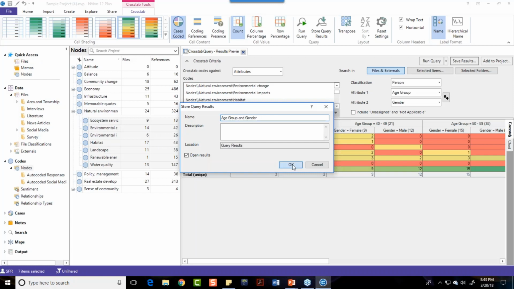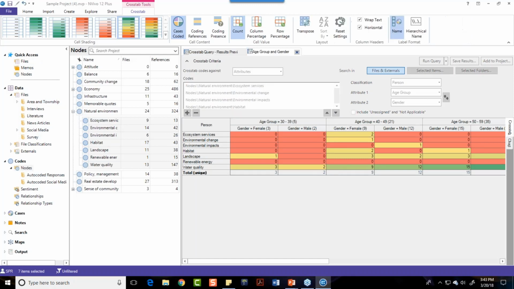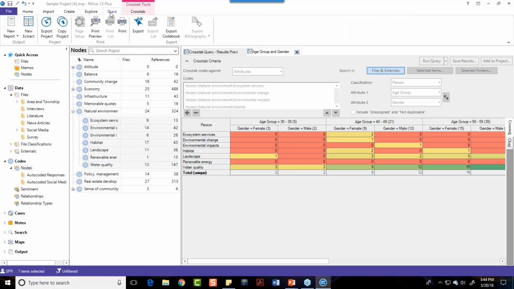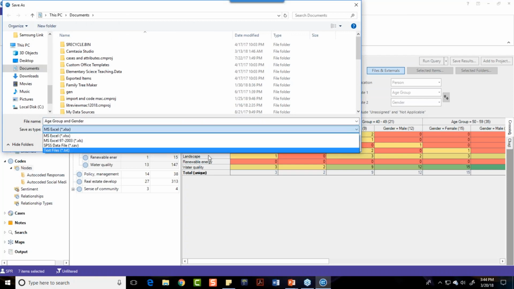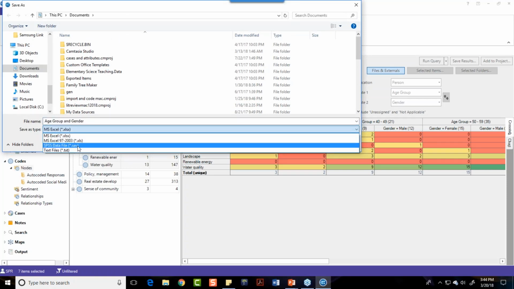I can store them within my project itself, or if I wish, I can export this under the Share tab. I can export this piece as an Excel sheet, text file, or as I was mentioning earlier, I can save it as an SPSS data file.